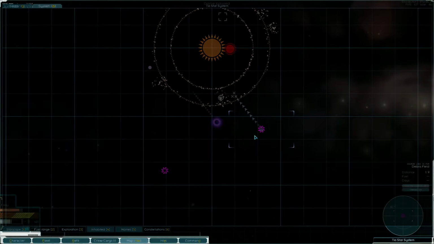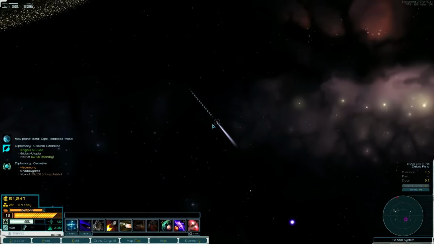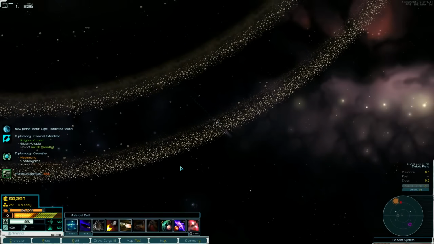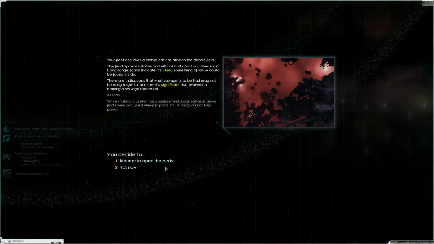We don't have a great fleet for salvaging right now. We don't have enough heavy machinery to do that properly, but we can at least pick up what we can. Monthly expenses, 850 credits. That's just unacceptable. All right, let's check out this very small debris field, but we'll see what we can do. Let's do a scavenge. We'll assess.